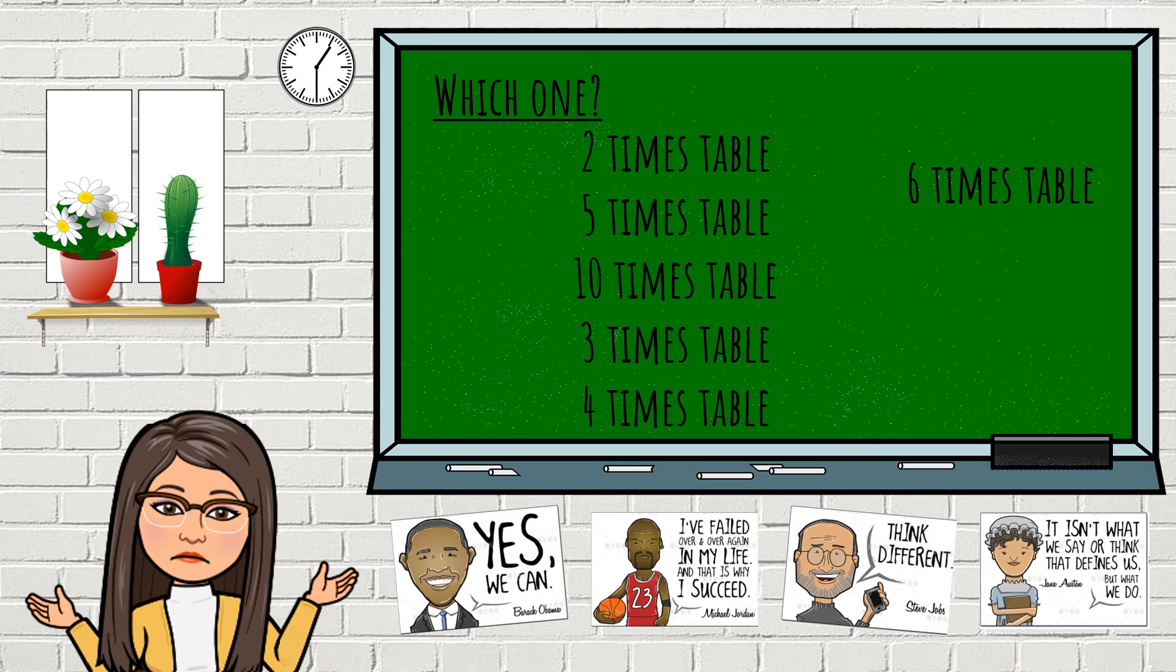Then the six times table, seven, eight and nine. The ones you learn in primary three. These numbers are slightly bigger and for some students it's harder for them to remember this.